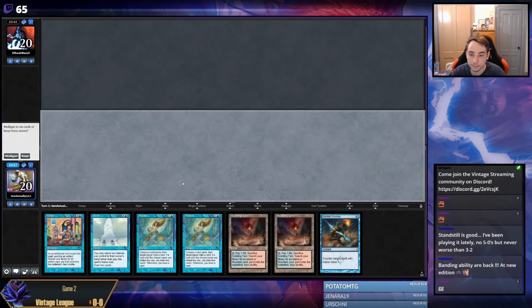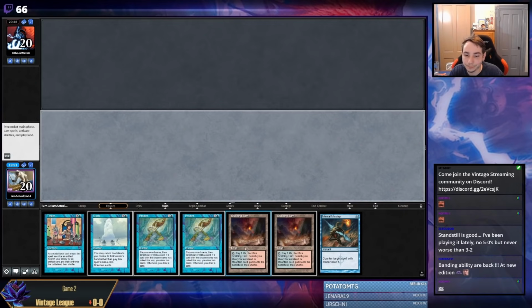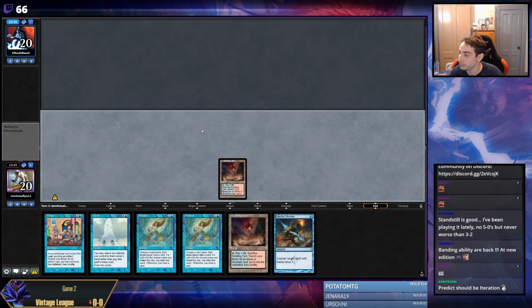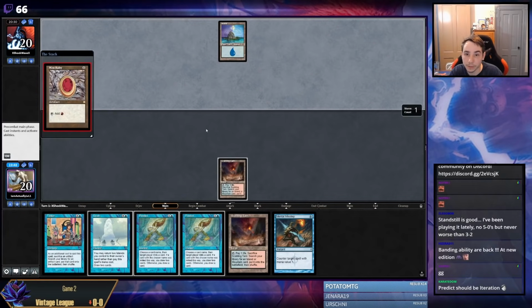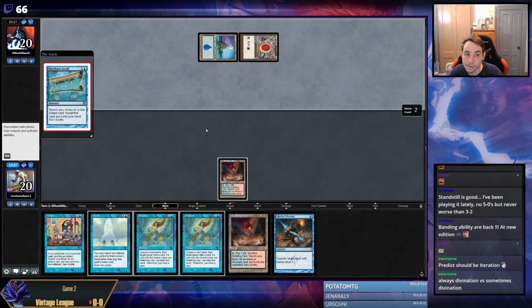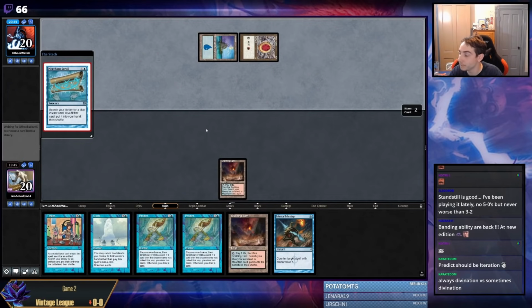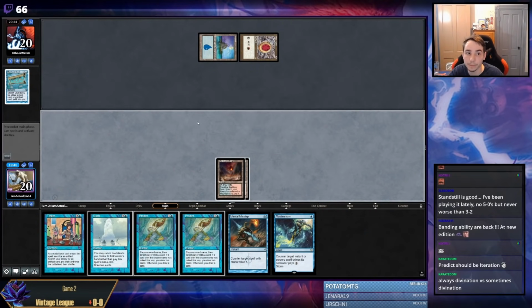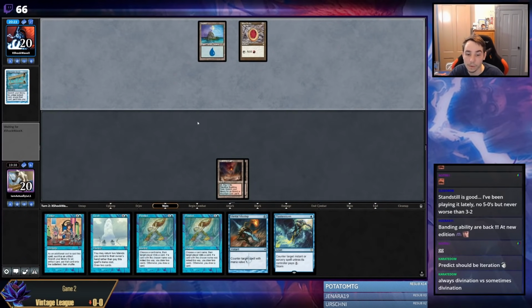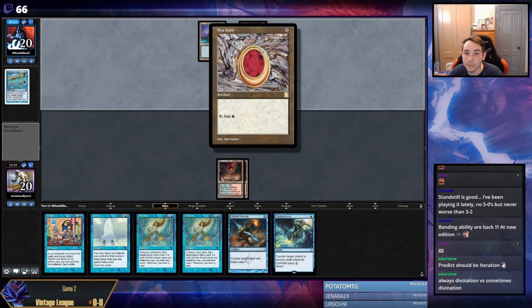Where are my Moxen? Well, Predict certainly looks worse than Preordain here. That's for sure. I think Predict looks better than Iteration here, but not better than Preordain. That's what I'm more worried about. Yeah, definitely don't think it's that simple, but whatever works. Definitely would be good if I had a Ruby.